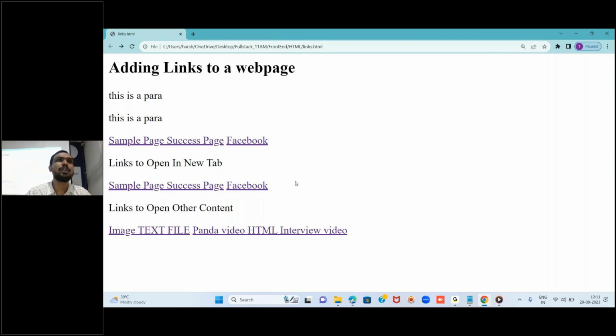To work with the browser, you don't require internet. To work with all this HTML stuff, you don't require internet. Mine is connected for a different purpose. I'm using some meeting app, so for that reason I am connected to the internet. When you are practicing, you don't require internet. I hope you got it clear. Don't have the misconception that using a browser definitely needs internet. Why? Because you are using everything in your computer, so it is not required. But if you have any link which is out of your computer, definitely you need internet.